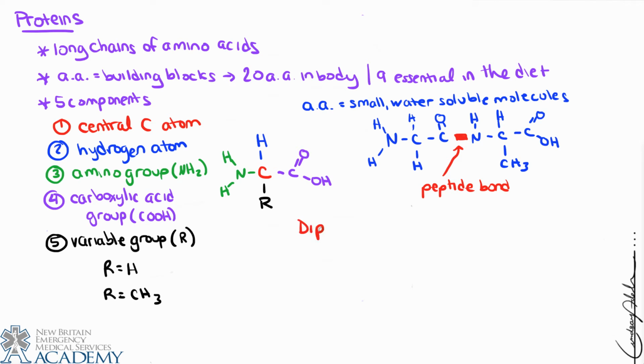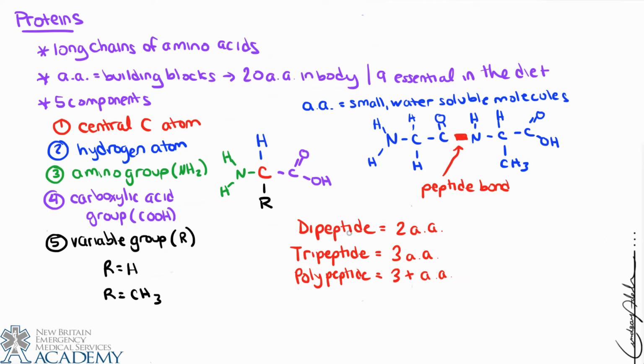So if we have 2 amino acids that are strung together, we call it a dipeptide. If we have 3, we call it a tripeptide. And if we have 3 or more amino acids strung together, we can call it a polypeptide. So technically speaking, a tripeptide can be also called a polypeptide. And if there's more than about 100, we'll call it a protein. So really, the distinction for protein is just to show that there's really a bunch of amino acids that are strung together, and it could be many, many more than even just 100.